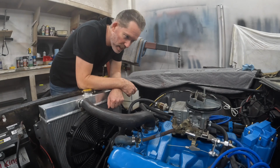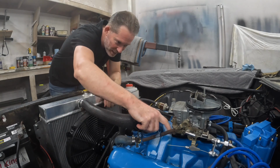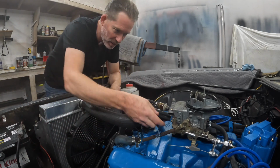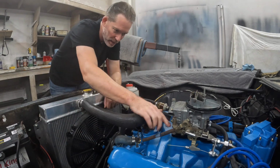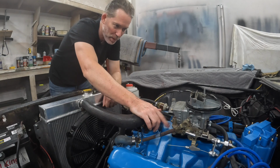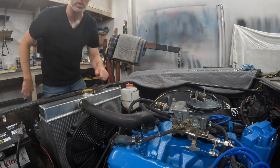All right, next up, this is leaking actually. You can see there's some stains here, and if I put my finger under here, there's definitely gasoline right there. So this is leaking, so we're gonna go ahead and pull this off. We'll pop this open, replace the accelerator pump in there, and then put it back on.